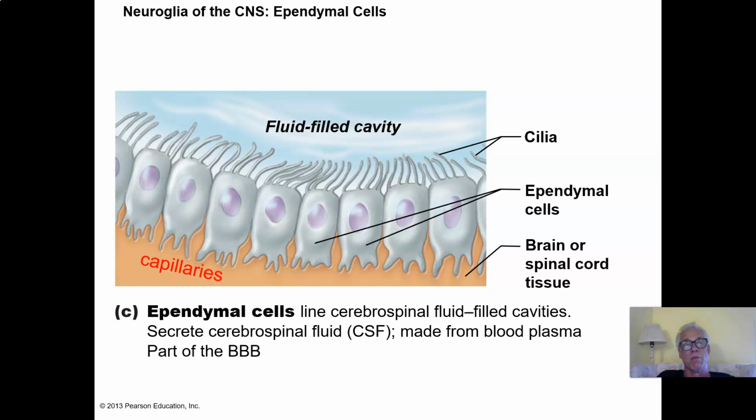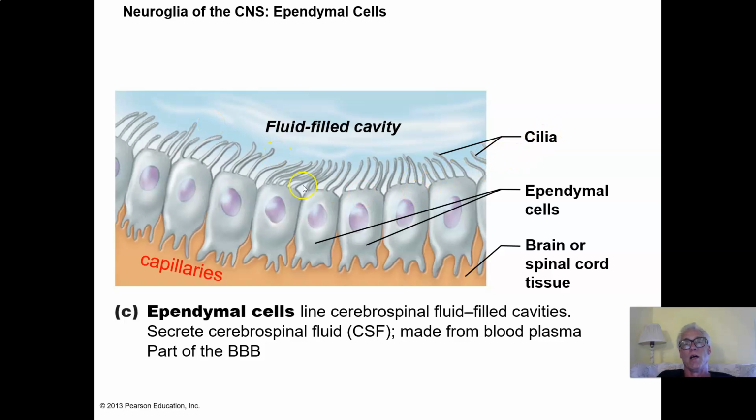All right, ependymal cells. There are some fluid-filled hollow regions within your brain and spinal cord, and they're filled with a fluid called cerebrospinal fluid, CSF. And in fact, the cerebrospinal fluid is completely surrounding your brain and spinal cord. It's like a bowl of water in which your brain is floating and bobbing, so that just like when you get in the swimming pool, you have this tremendous buoyancy. You can just jump off the tip of one toe. Well, that's how your brain is. It's kind of coddled in there by floating in the cerebrospinal fluid.